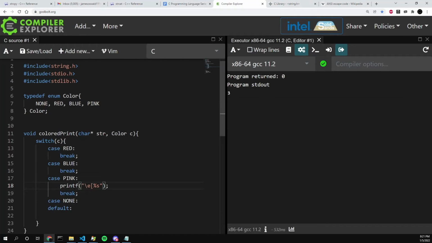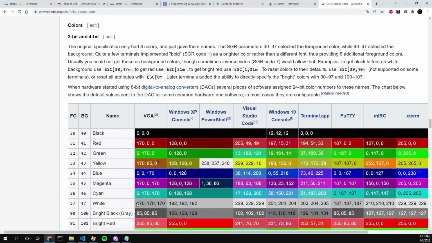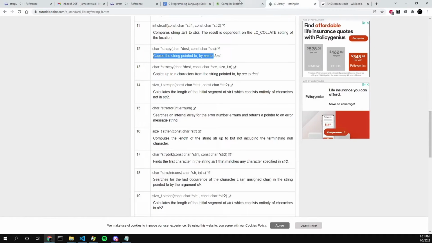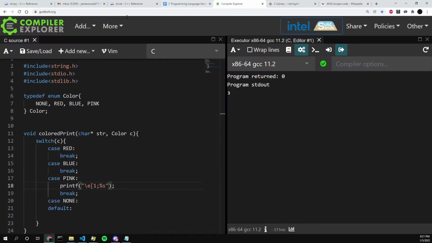So 1 semicolon, and then the color of magenta is 95. And after that, we're going to escape into 0m. I forgot the m here to end that. And effectively, this should print out our str with whatever color we've just provided here.